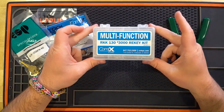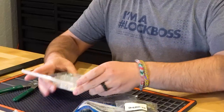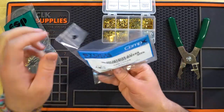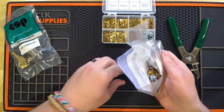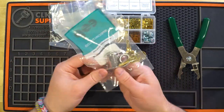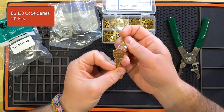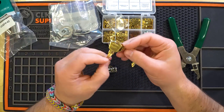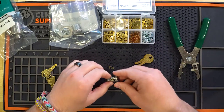This is everything we're going to be working with today. We're going to be using this multi-function compact rekeying kit — it looks really small but it's nice and powerful. I have two different locks: this compact stock lock with code 217, and separately I have an ES133 code series Y11 key. I'm going to set that lock aside — we're just grabbing this random ES133 key.